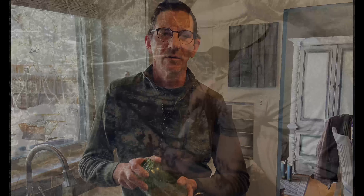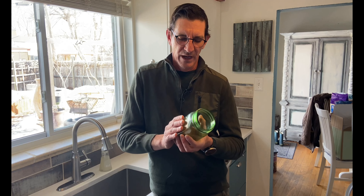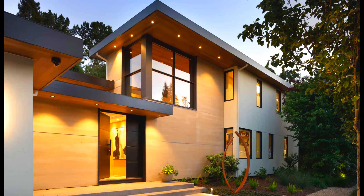We took soil samples when we were down in Arizona of our property in two different spots. We did this because it's very important to know about compaction, for building materials, and to know how much organic matter is in the actual soil. When it comes to growing food in the desert, you really need to know how much organic matter is in there — you may need to amend your soil if there's not enough organics. For building reasons, you want to know the ratio of clay to sand for rammed earth or sandbag construction. There are many reasons why you're going to need a soil test on your property.